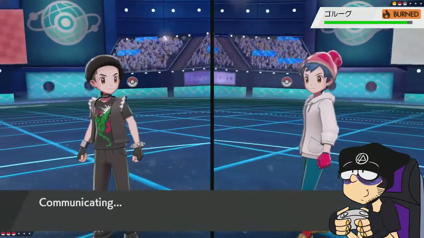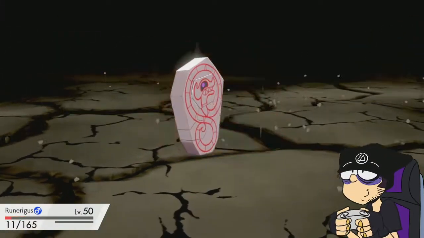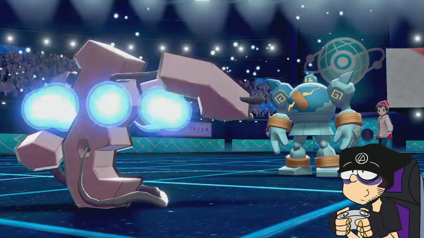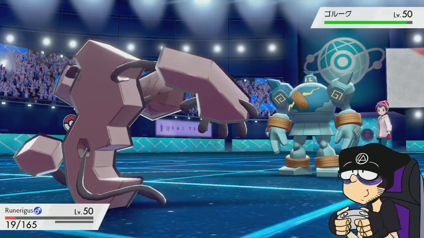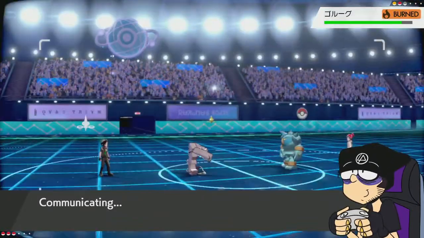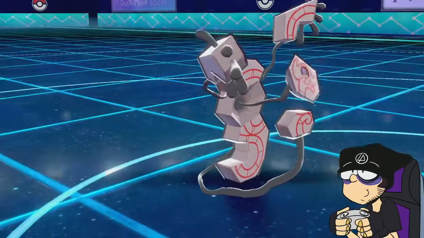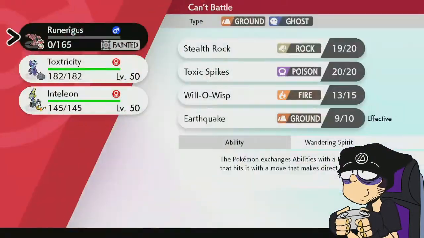And let's set up a Stealth Rock. That Earthquake isn't going to do as much damage as it used to. Alright, we're just going to have Ramses set up here until it eventually faints. Another layer of Stealth Rocks. Golurk goes for the Earthquake. Oh, and he gets it this time. Okay. Cool. That's fine. Set up one layer of rocks. Weaken the Golurk.